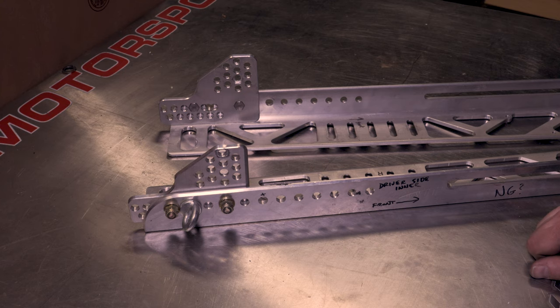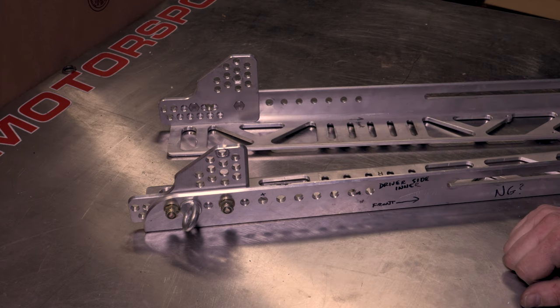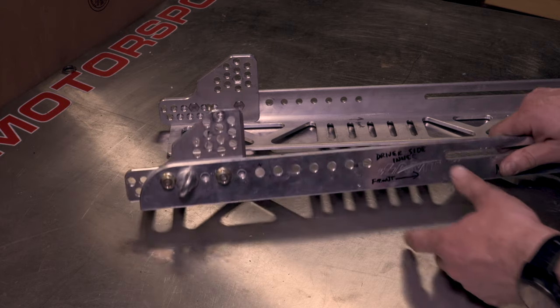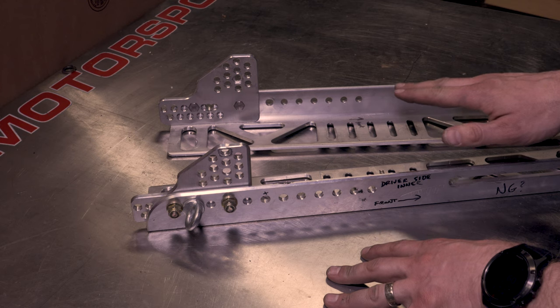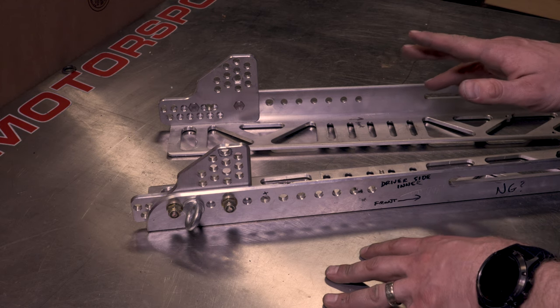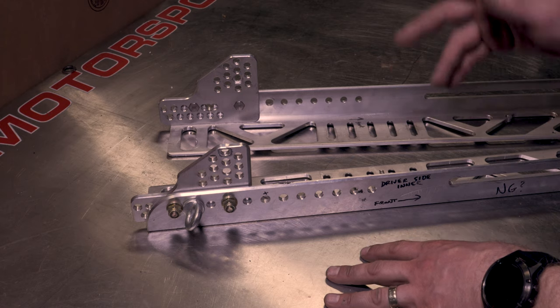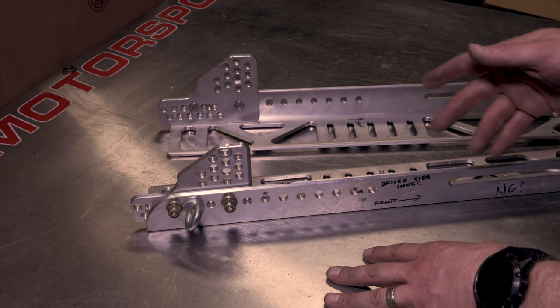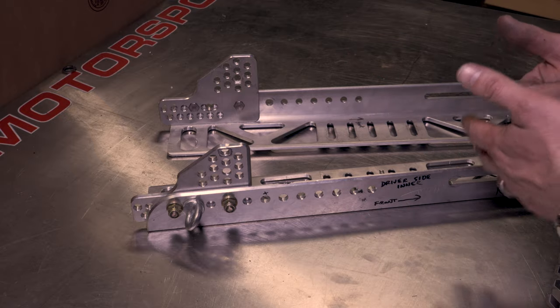All right, we spoke earlier about mounting the lap belts to transfer your load into the frame of the car. This is a different way of doing it. It's the way I don't want you to do it. But if you're gonna do it, I want you to do it this way. So you'll see this customer actually got in an impact at New Jersey Motorsports Park, lost the car at 150 miles an hour. This guy was in a C6Z, hit the wall, multi-G impact. He had a concussion. All of his safety gear worked exactly as it should, and the impact was still so hard that he got a concussion.